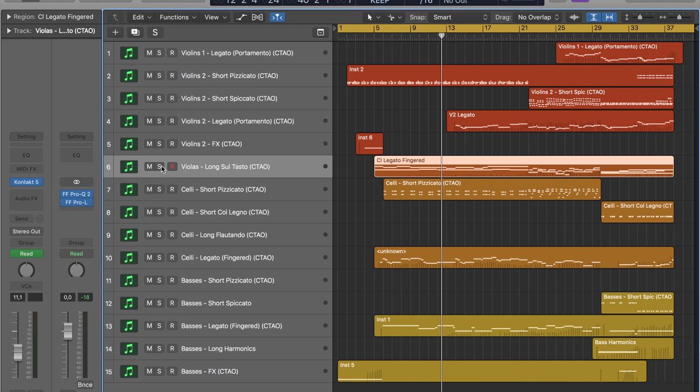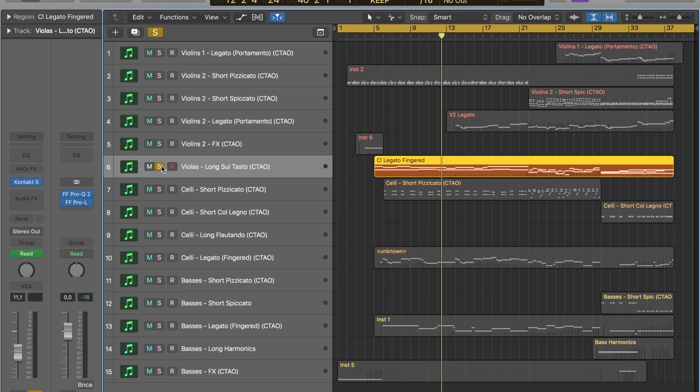Let's go away from the short strings for a minute and check out some long strings next. This is a viola section. I mostly use this for filling out the chords throughout the track.